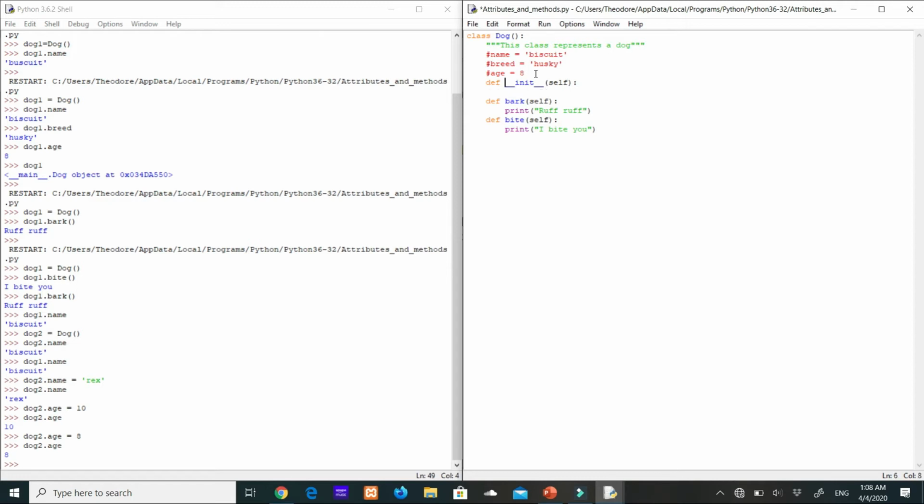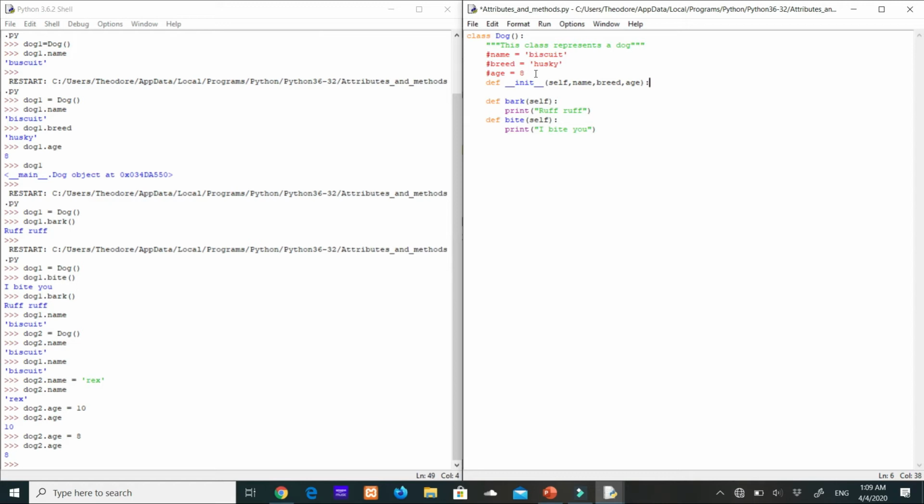So init is short for initialization, and what the init function says to Python is, before you create this object, what I want from you is a value for a name, a value for a breed, and a value for an age. So the init function is saying to Python, before you create this dog object, you need to supply me with a name, breed, and age. As you can see, this allows every object to be different in the sense that they'll have the same properties, name, breed, and age, but they'll all have different values.